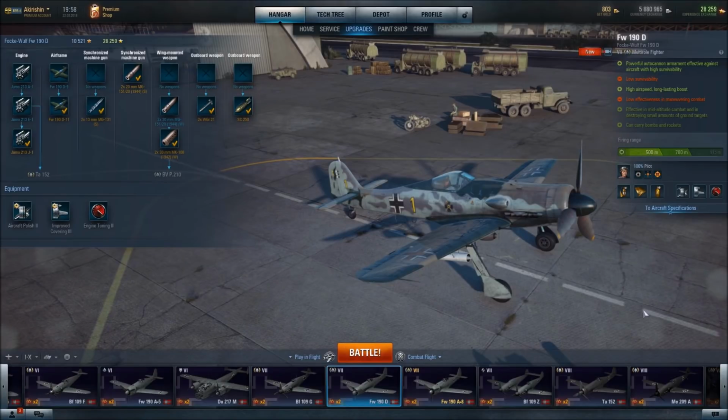Alright, so this aircraft's strengths and weaknesses. Let's talk about that. First off, one of the strengths of this aircraft is its high airspeed and a long-lasting boost. The boost on this aircraft is 20 seconds, and the high speed and the long boost on this aircraft are very important both offensively and especially defensively.